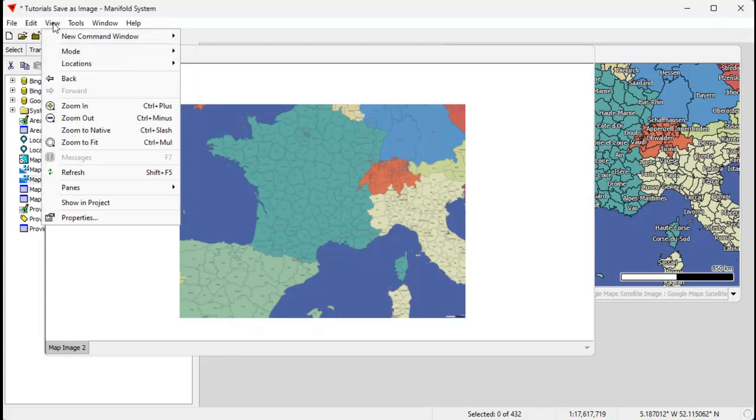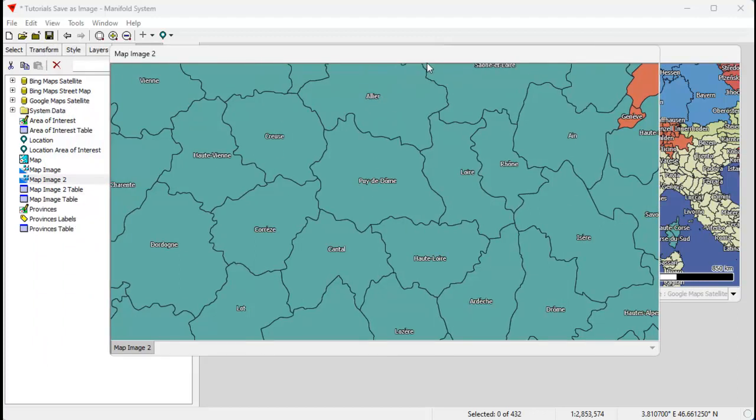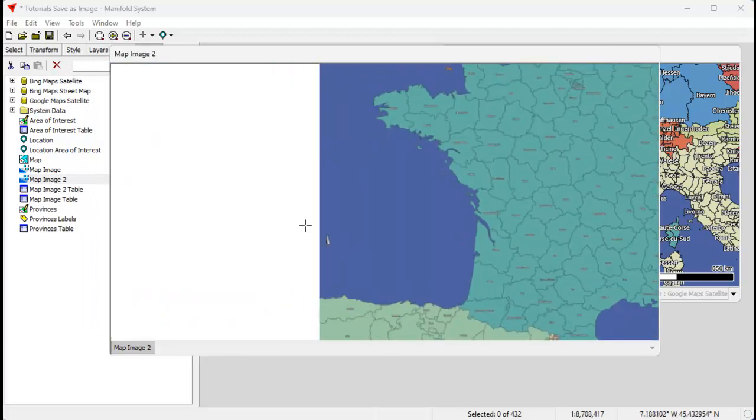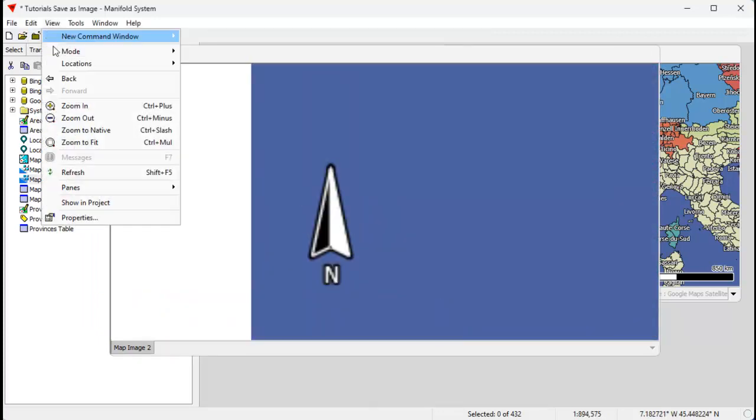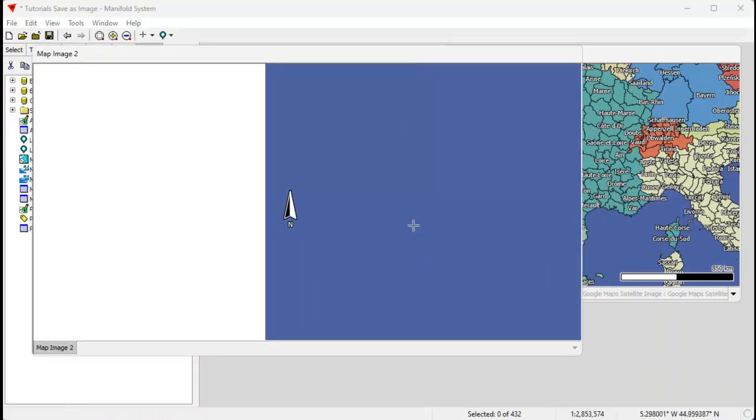And if I choose View, Zoom to Native, you can see that at native resolution, at 96 dots per inch, the labels are indeed about the size that we want them to be. And everything here, in fact, if I zoom in here, View, Zoom to Native, you can see the north arrow is the right size and all that other stuff.